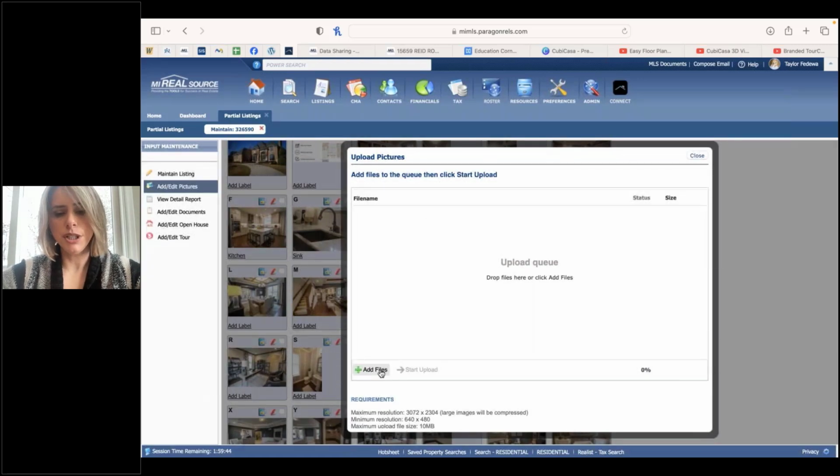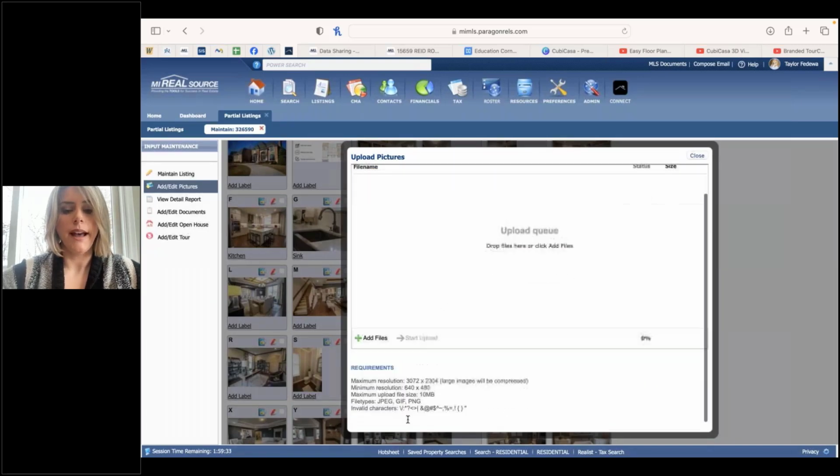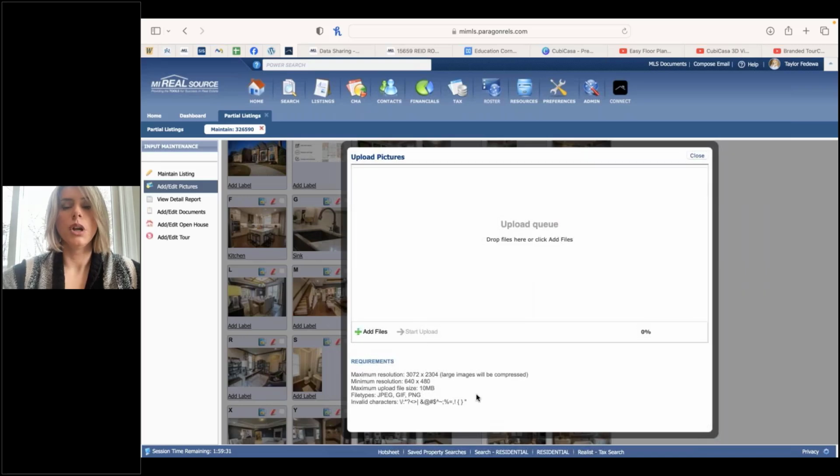Now, when you upload the files, you can do all 99 at a time if you would like, and it'll load in a list for you. We have high resolution photos without it being so high that when you're browsing through a website, have you maybe experienced where you flip to the next photo and it's just slowly loading?